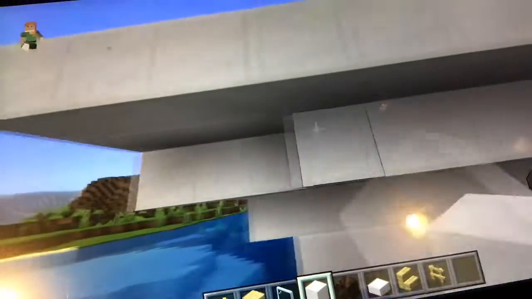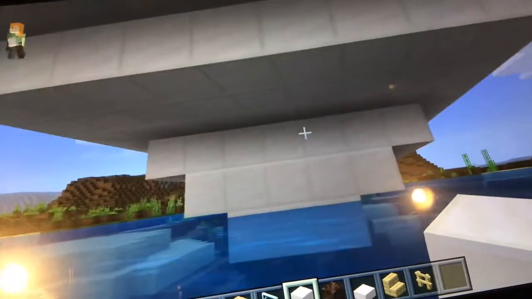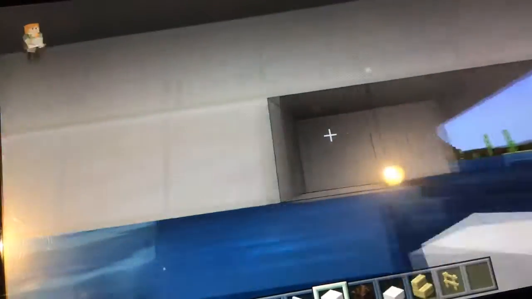Just gotta make this yacht look cool. Now, if you want to make a fishing boat, I will tell you some designs. We just need to decorate the yacht first. And then I'll show you some designs for a fishing boat or something like that.